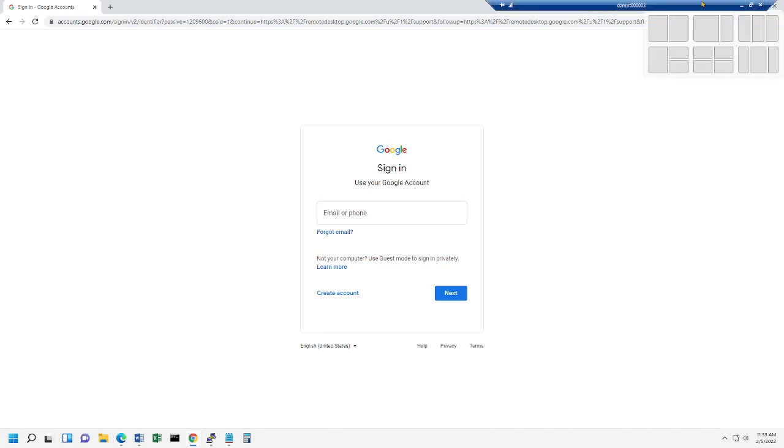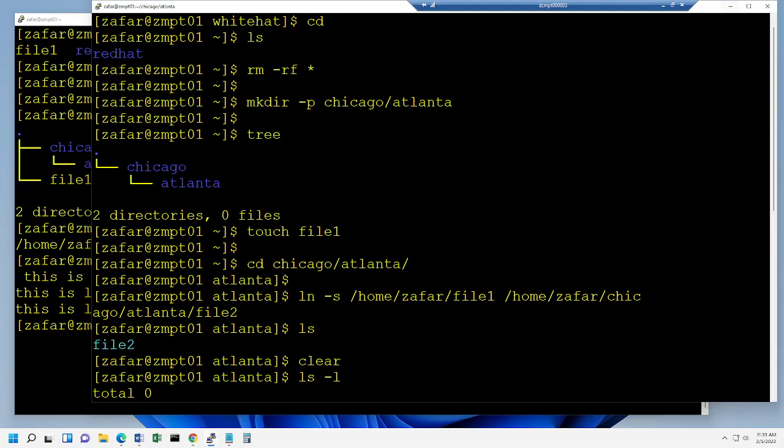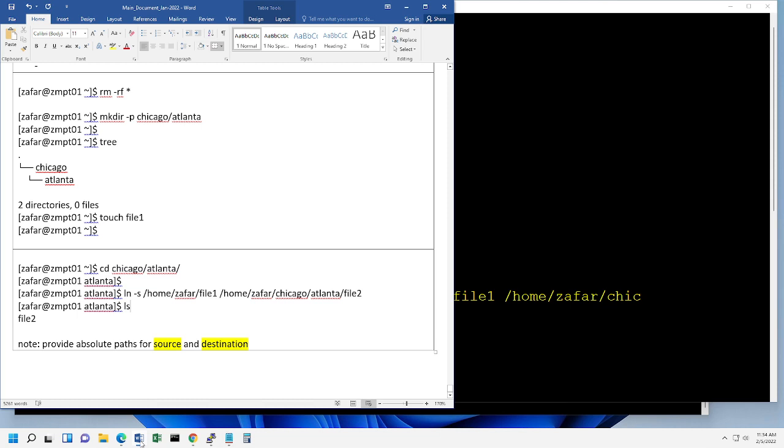So what happens is, when you're working, you're going to run into a lot of symlinks, symbolic links, soft links. They all mean the same thing. So I think everybody has a good idea here.